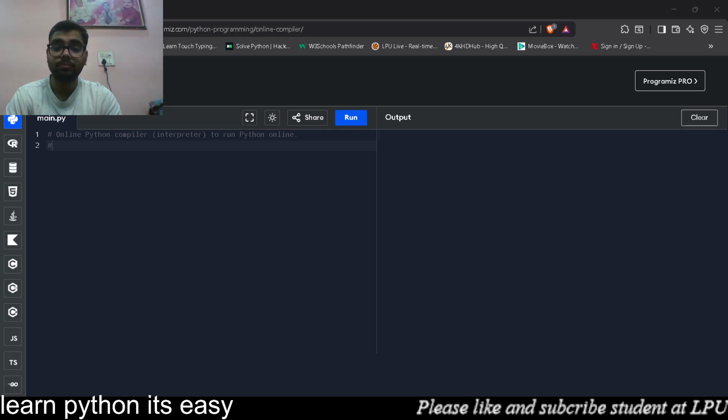For part one of this lecture, it will be an introduction to sequences. At first, let's understand that until now, our programs have mostly worked with single values, like a single number, single variable, single decision. But what if we want to store 100 students' names or 500 product prices, an entire sequence? Then Python gives us sequences.